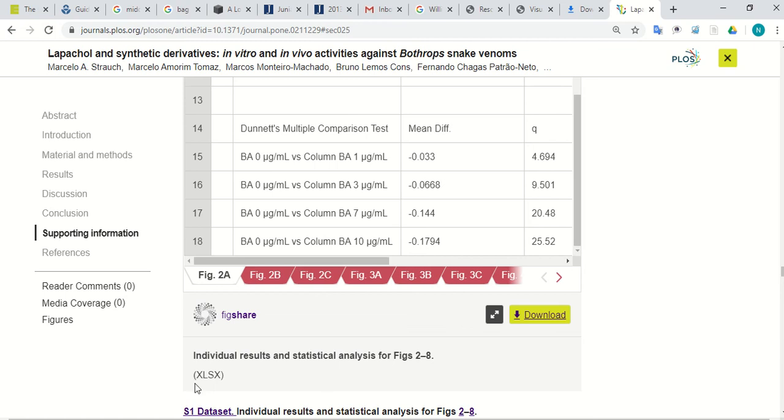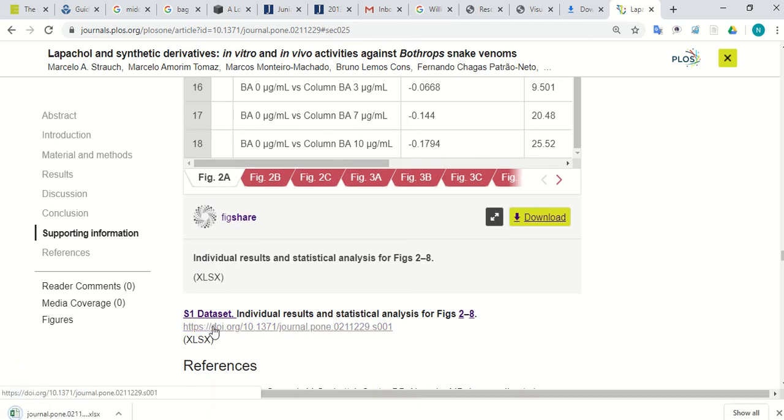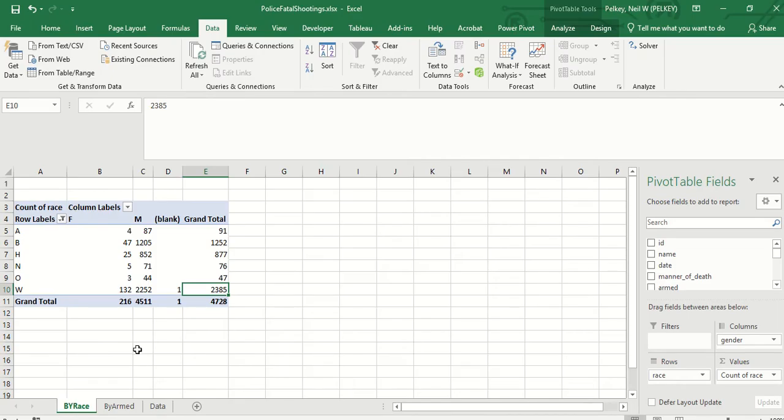All right. And it tells me that I could download an Excel file for that. Dataset 1 here to get that information, and I say I like that, so I'm going to download my dataset. And open it up.